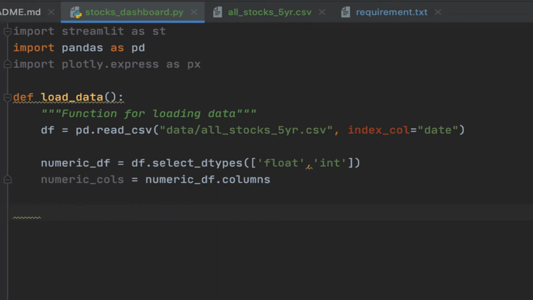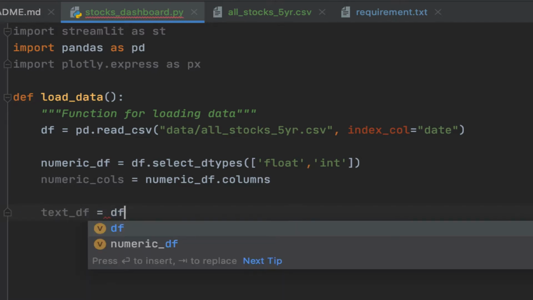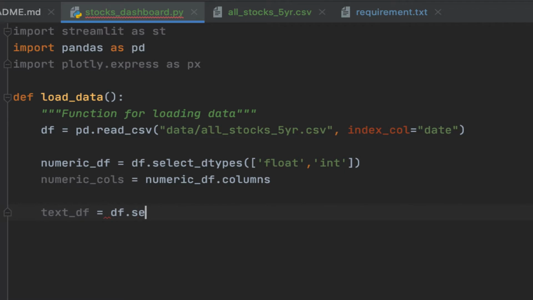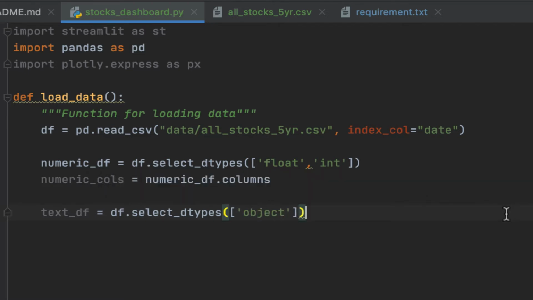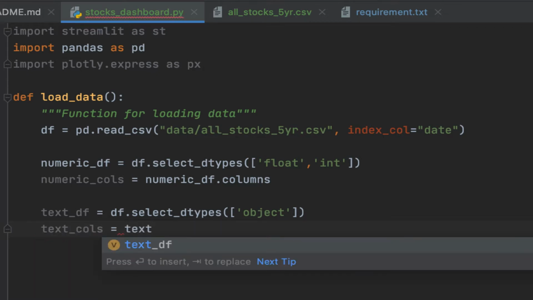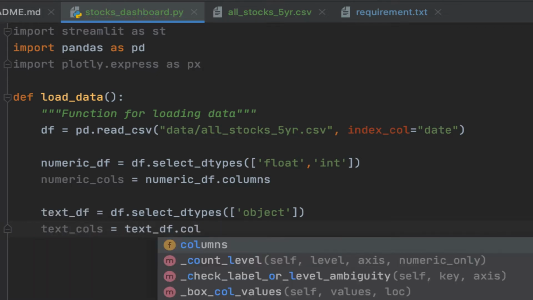We also want the text data frame. So we are pretty much splitting the data frame into two. I want object. Text calls wants to be text dot columns.